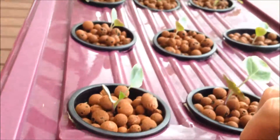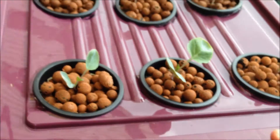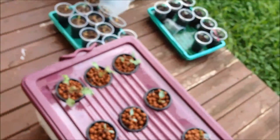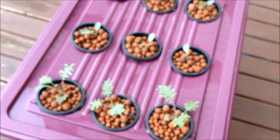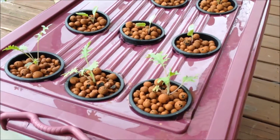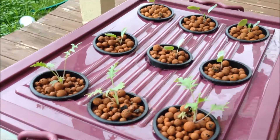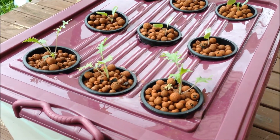There's a heater over there — you can see that little black and silver thing — which I've got set at 20 degrees. The reason I've got the heater on is because it's winter here in southern Victoria, Australia, and it gets pretty chilly down here. I spoke to a guy at a hydro shop and he said to definitely put a heater in the water, because basically what can happen is the water gets so cold overnight that the plants might even go into shock.